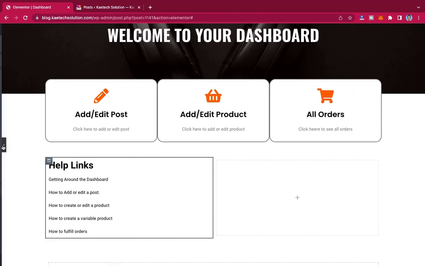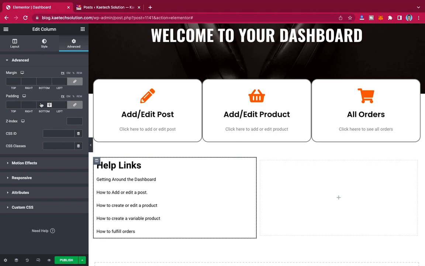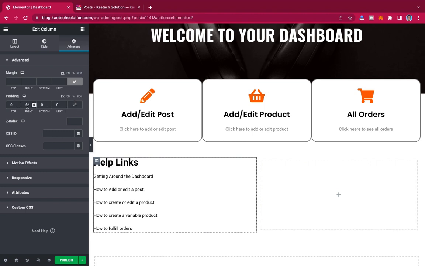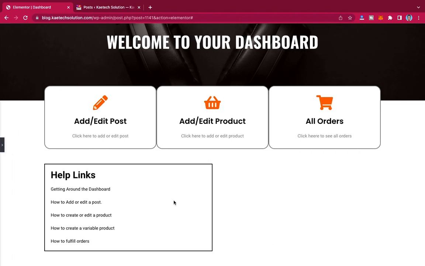Yeah, okay, and then I'll give it padding: right padding of 20, left padding of 20, top padding of 20, bottom padding of 20. Okay, very good. So now I have this one. So this is my help links. Okay, so people can click on it to check out the help links.